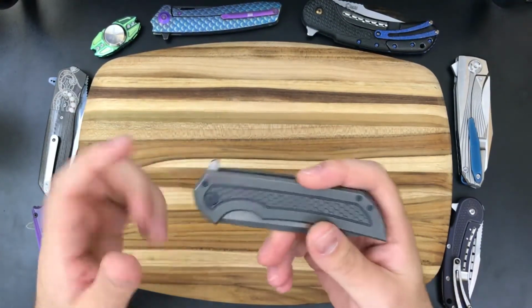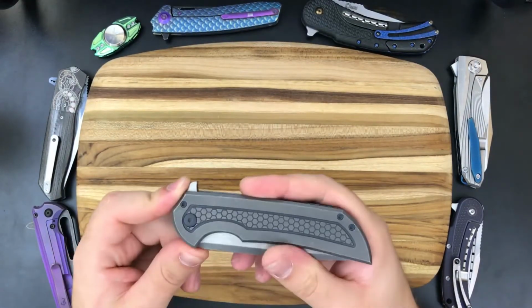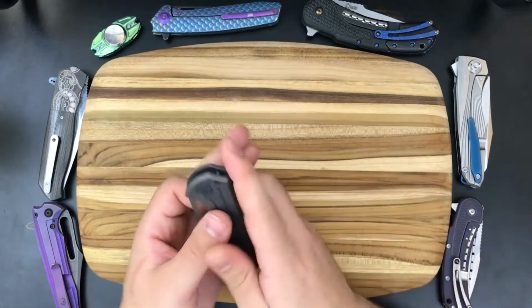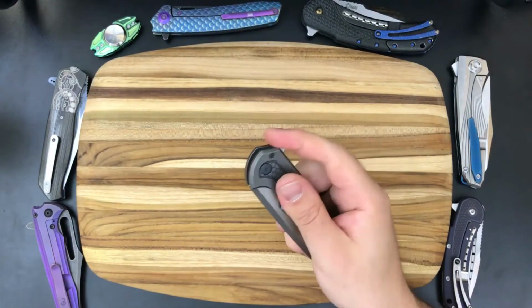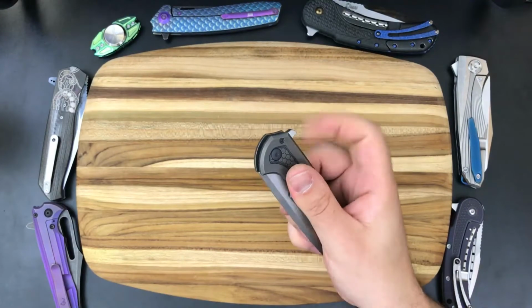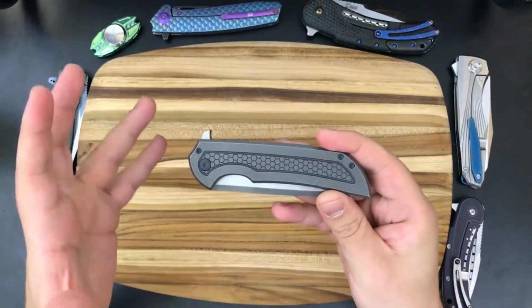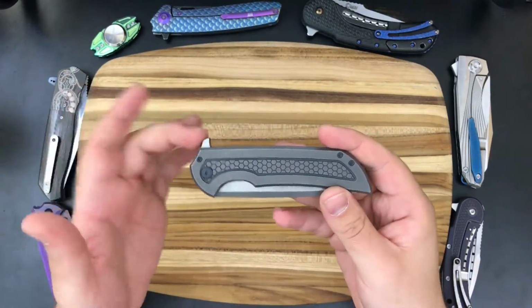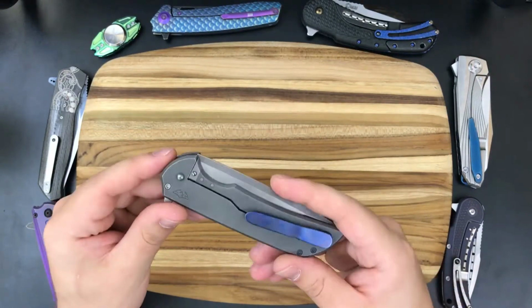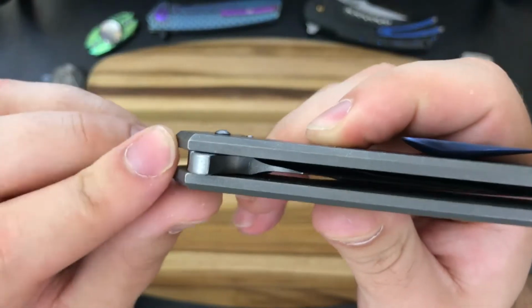So I strongly urge you guys to really take that into consideration when you're considering this or any other Ferrum Forge knife. If you have really beat up fingers that are always dry and kind of grippy themselves, then you might not have as much of an issue as I do. But I'm trying to open the knife there, and you can see I just slipped four times in a row, and it just does not work well for me. So that's something that seriously needs to be considered when you're looking at this or any other similarly designed Ferrum Forge knife.